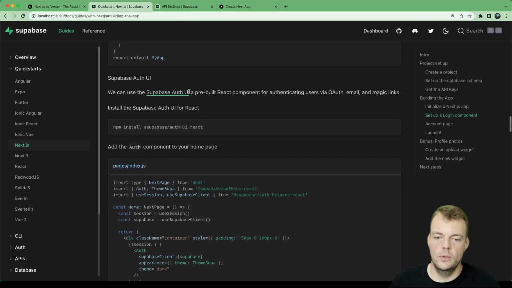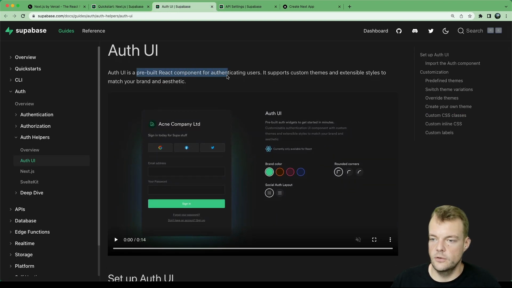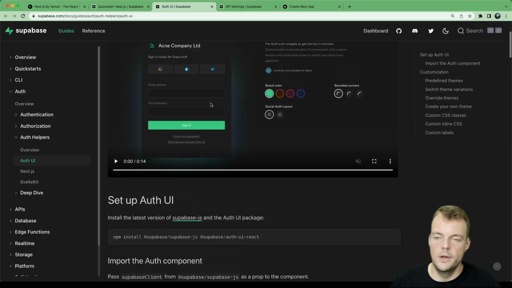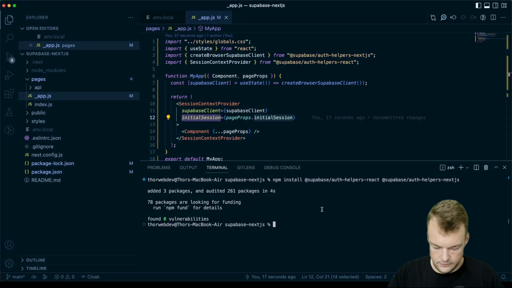In the next step, we can set up our login component, and for this we can use Supabase Auth UI. So this is a really convenient pre-built React component we can use for authentication. So let's go ahead and install our Auth UI React.